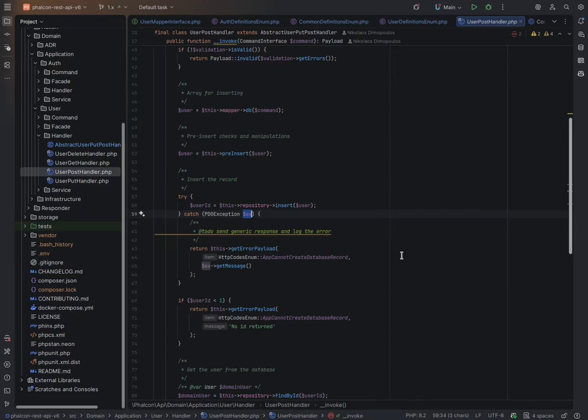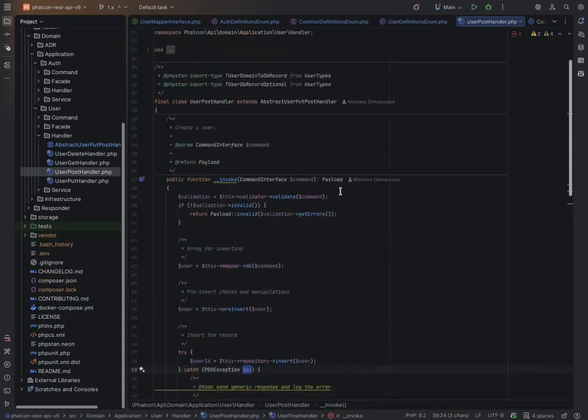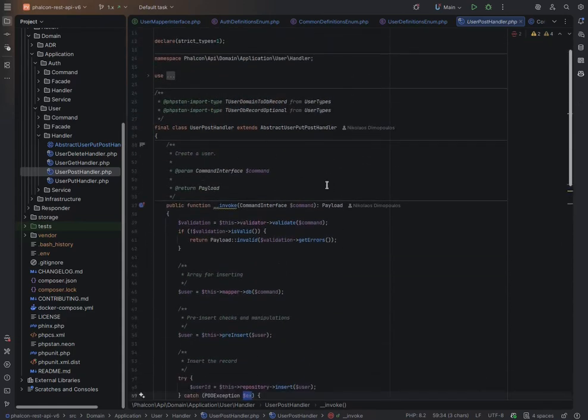So if a user turns around and says, hey, I cannot update or create a database record, well, what's going on? So if I don't have something here, I will never know what really happened. Okay, so I could very well in this handler inject the logger component and then log it.